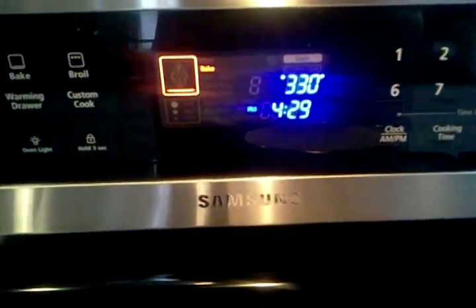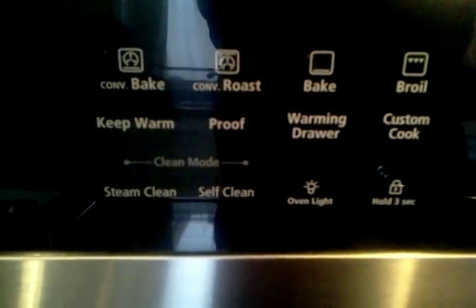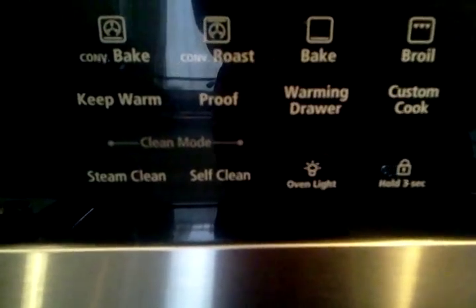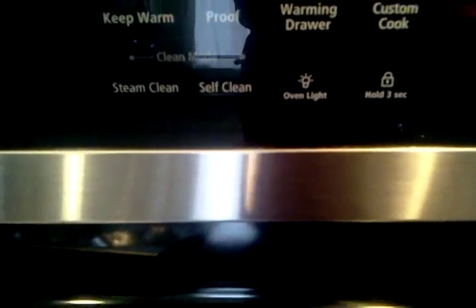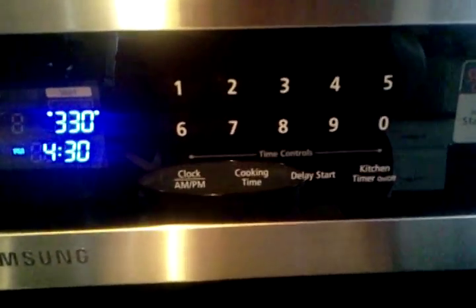I've had some not-so-great luck with appliances lately, but it has convection bake, convection roast, bake, broil, keep warm, proof, that's for proofing dough, a warming drawer, and custom cook. Then it has a steam clean option, self clean, an oven light, and it has a lock on it. It holds 3 seconds to lock. So kids, I guess, can't get the controls. There's also a lock here so that the kids can't turn on the oven.